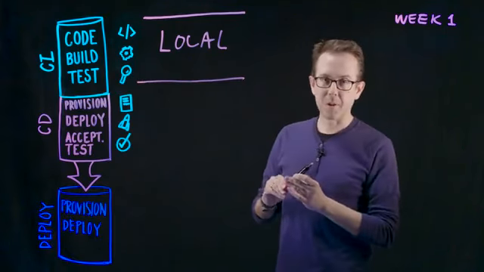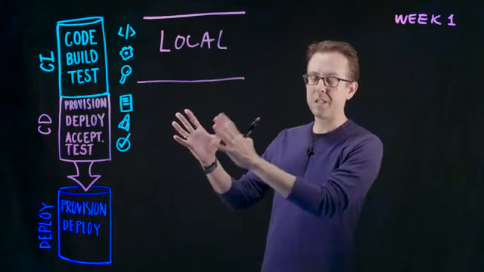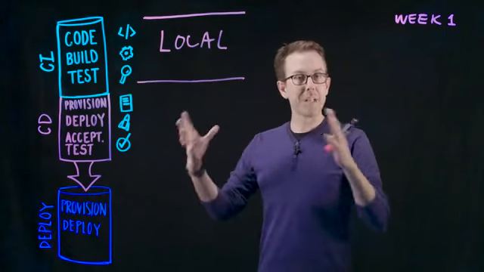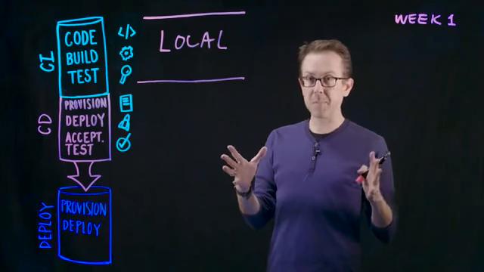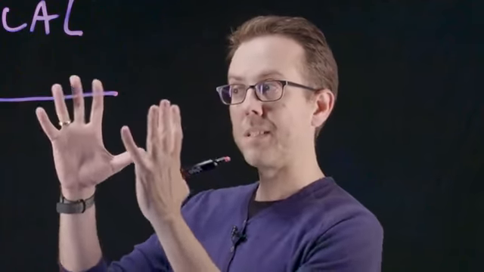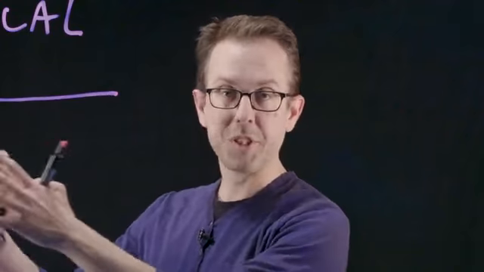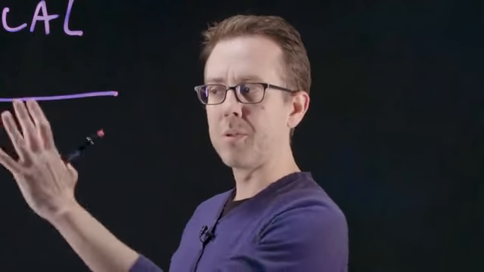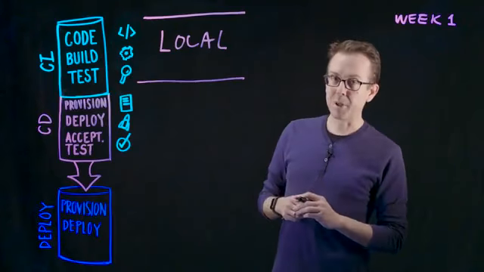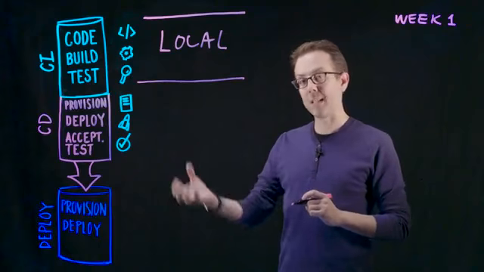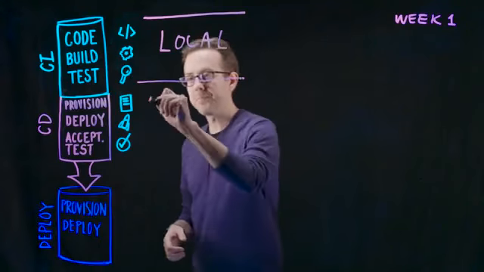When we're happy with the code, we're ready to provision and deploy it somewhere. Let's pretend our manager has walked over and said, let's have a look at your proof of concept. We are going to need a place or an environment provisioned for this proof of concept, and we are going to need to deploy that code. In the exercises in week 1, we will be doing this with Elastic Beanstalk.